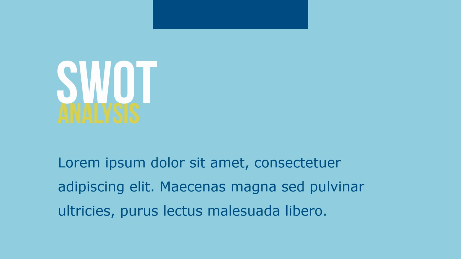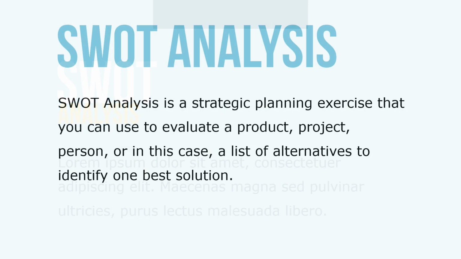SWOT analysis is a strategic tool that you can use to identify your strongest solution. For each alternative, identify the strengths, weaknesses, opportunities, and threats to determine which option is your best bet. Consider the strengths and weaknesses to best navigate the opportunities and threats of each alternative. SWOT analysis is a strategic planning exercise that you can use to evaluate a product, project, person, or in this case, a list of alternatives to identify one best solution.